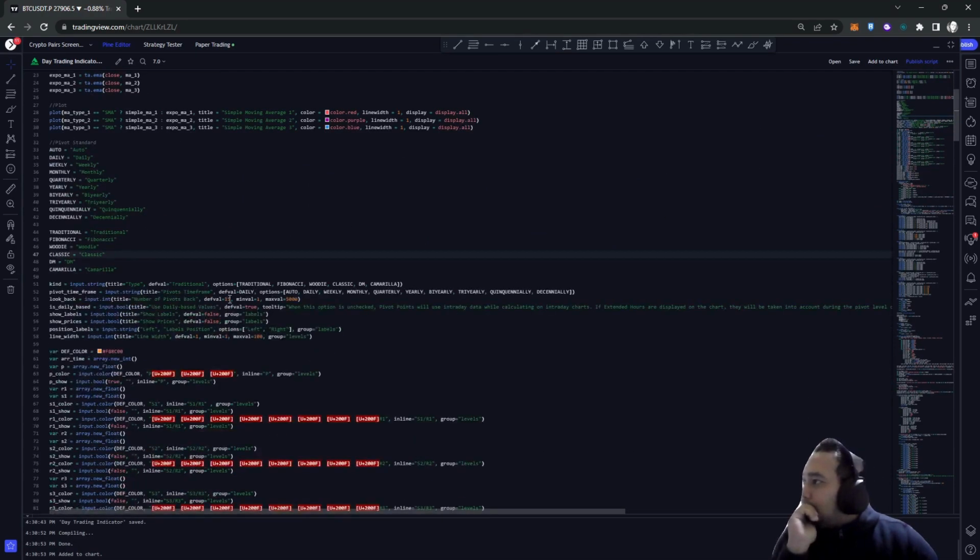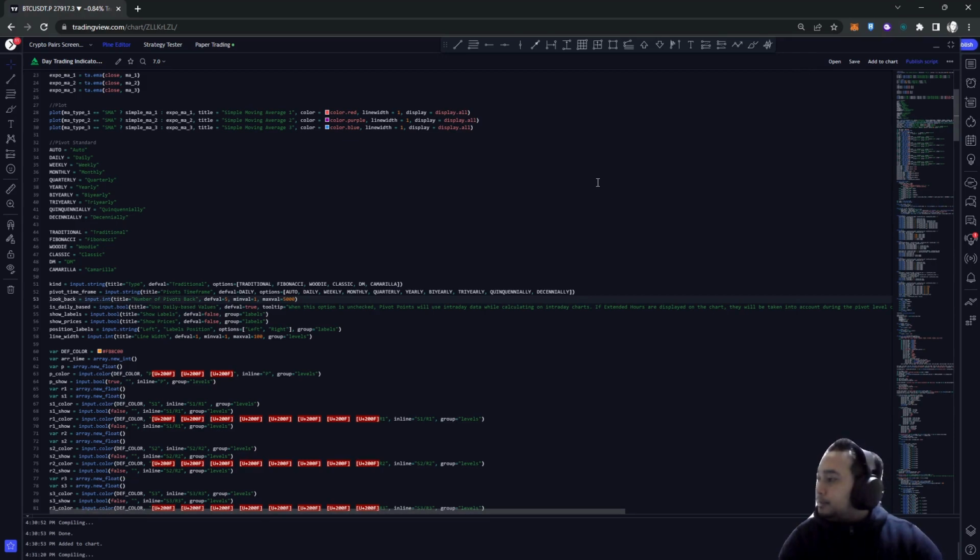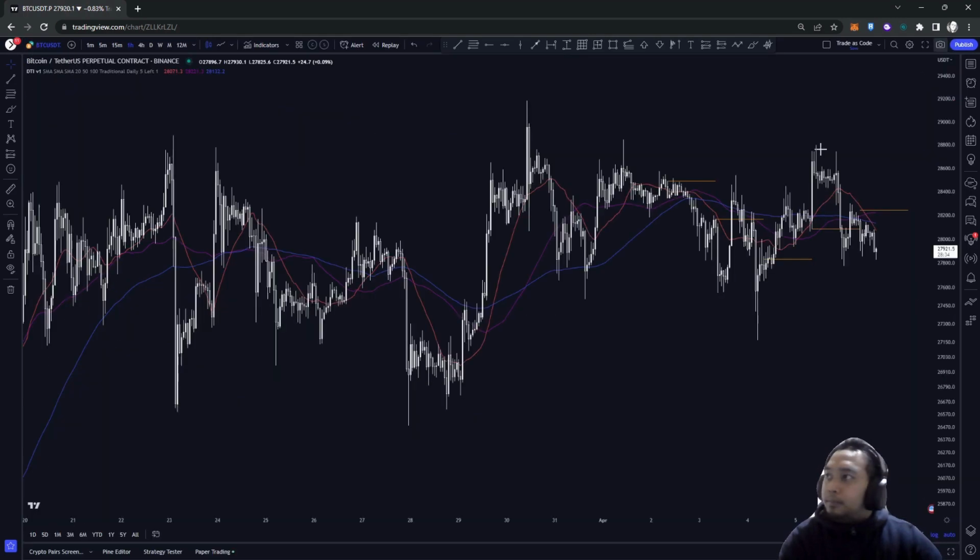So for this one, S1 default value, look back number of pivots back, I want only 5, so I can save it. Yep.